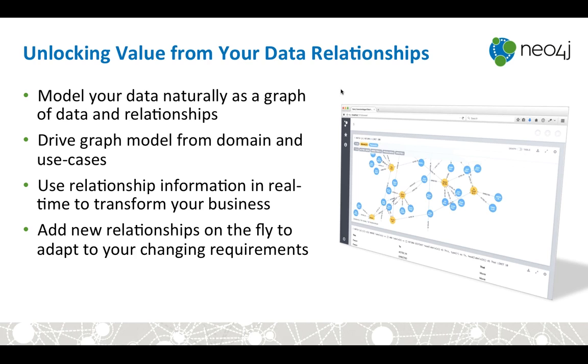In a graph database, you actually stay in the same model all the time. So you start with a kind of conceptual model on a whiteboard. You build your object model, which is also the same structure as your conceptual model. And then you don't have an impedance mismatch to map your data from the object model into the graph model in your database. And then when you pull the data out again out of the database, then your graph visualization looks exactly the same again as your object model and as your conceptual model. So that's first really nice thing to make it easy to model and evolve your domain.